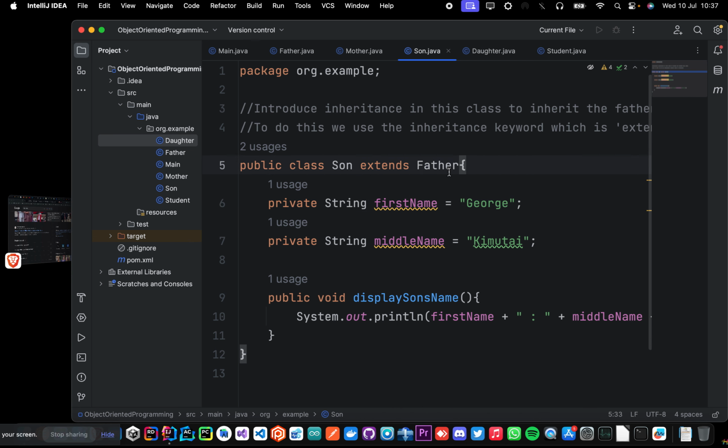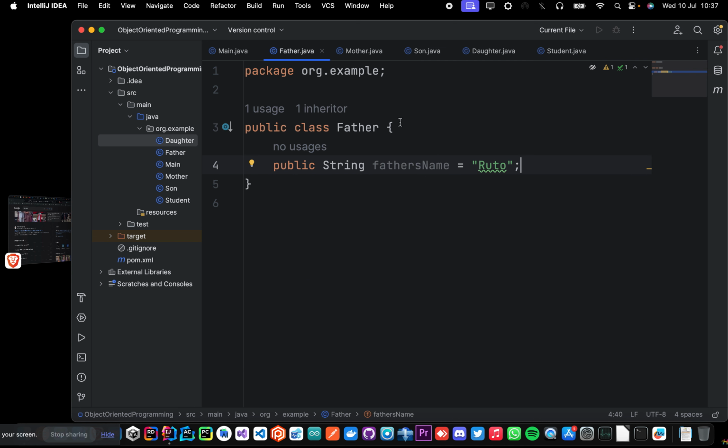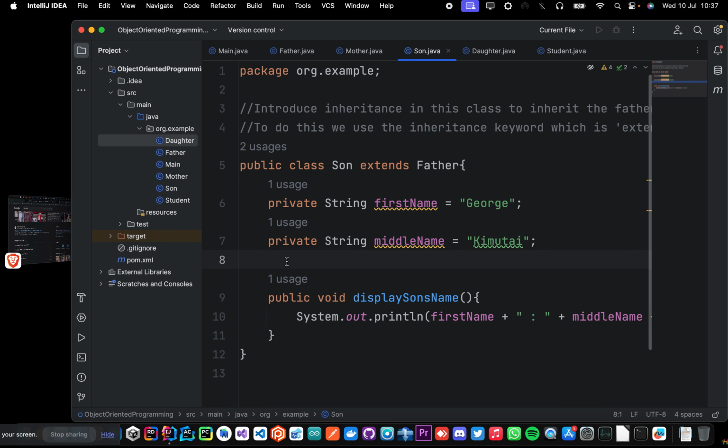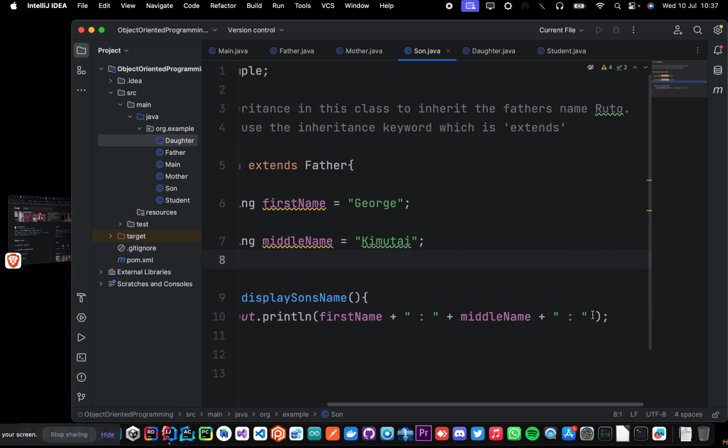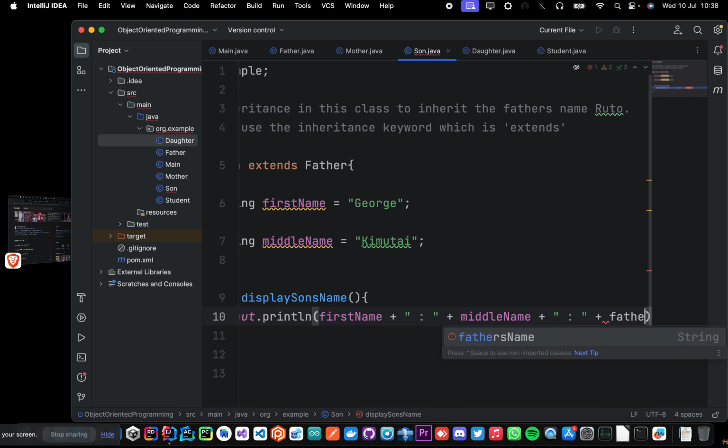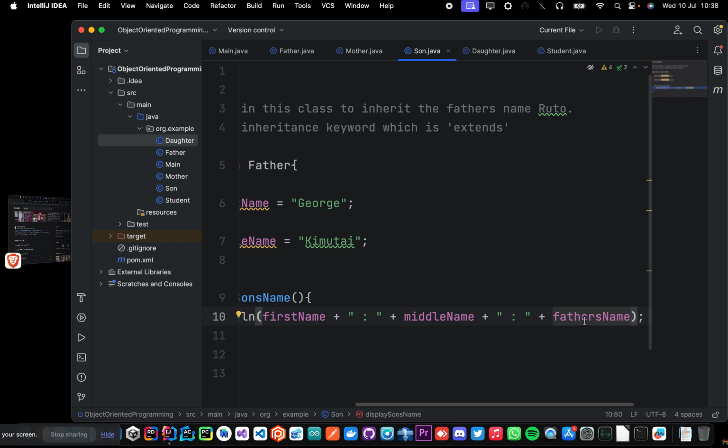And now what this has done is it has given us access to everything in the father's class. So we can use the father's name, which is Router. And to do that, we don't even have to create a new object of the father. We can just come here and say middle name plus father's name.